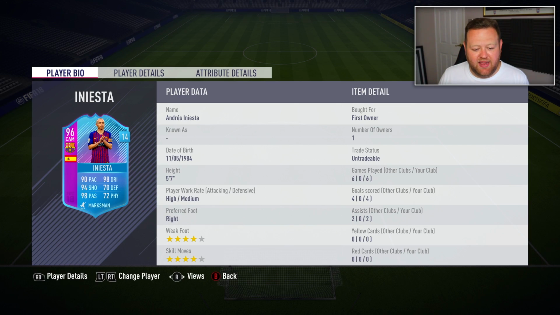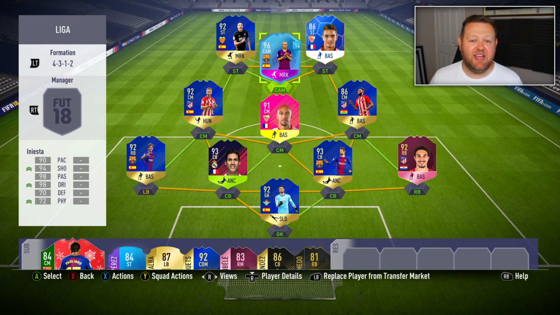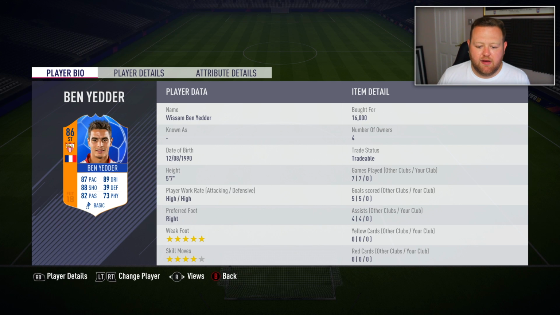That was a mistake to make that right there, because a 90 pace, 94 shooting Iniesta, I love the loan that I used for 6 games. Like, he's brilliant. I'm glad I've still got 14 left on him. I'll never use them, but I wish the little blue outline wasn't there. And then, yeah, we've got Rodrigo and Ben Yedder. Ben Yedder's always someone that I love.